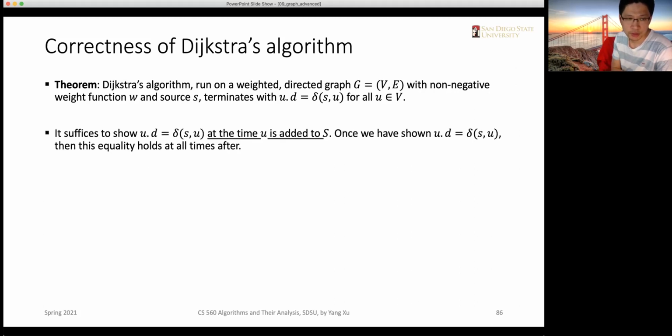Okay. So for the correctness of Dijkstra's algorithm, in order to prove it, we just need to show that the estimated value u.d is already the theoretical minimum at the time that u is added to S. Okay, after each time a u is extracted from the minimum priority queue, we have to show that at that time, the d value is already the theoretical minimal value, so that it will hold at all times after, according to the convergence property of relaxation.